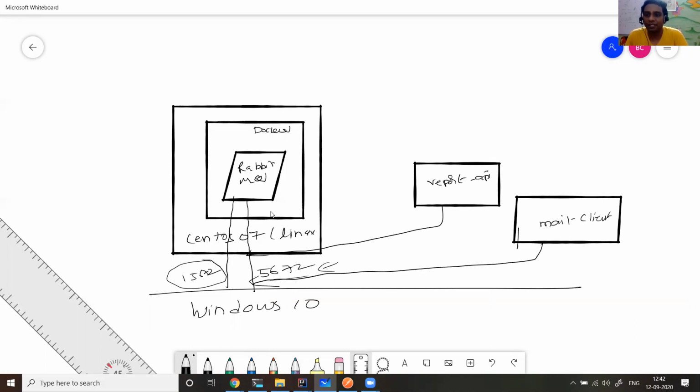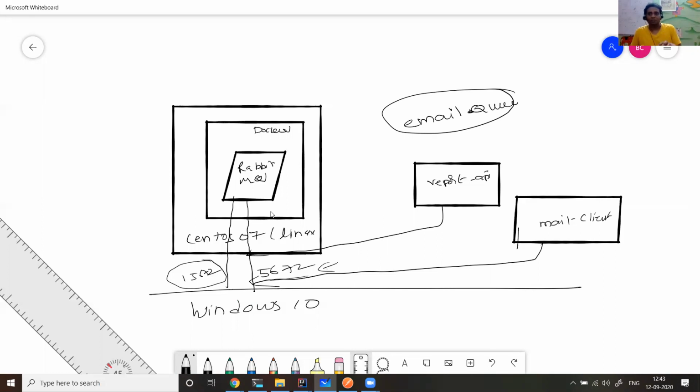They don't interact with each other directly. The report API sends messages to one queue and the mail client reads the data from that queue. We will call it email.queue. This is a common queue where the report API publishes and the mail client reads from it via RabbitMQ. RabbitMQ is the one distributing this.